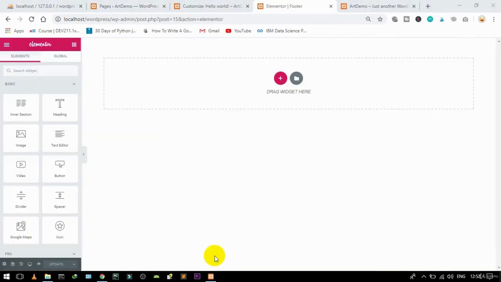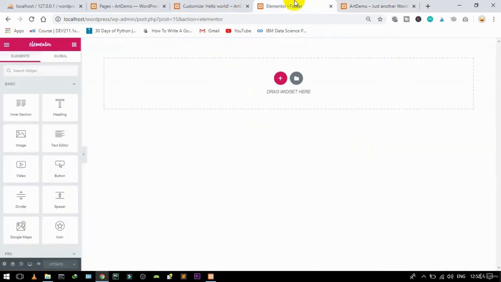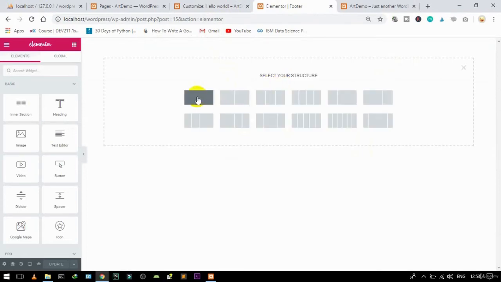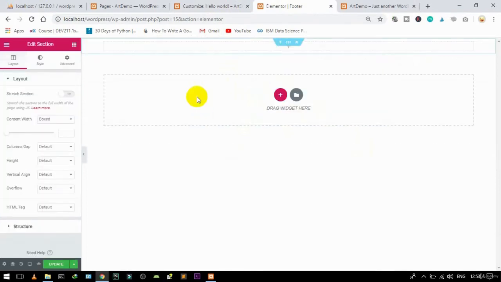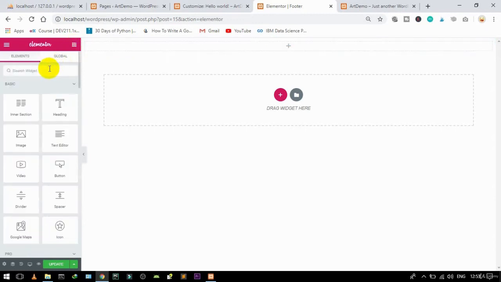Okay, before we begin, let me show you what we want to design. We want to design the whole footer, our newsletter, social icon with Elementor Pro. And we are here already. The footer is here. So the first thing you do is add a new section. Yes, we've got our section there, and the layout. Click on stretch box full width. I want it to be all full width, and let's pick up something.